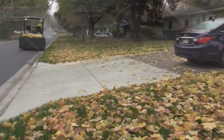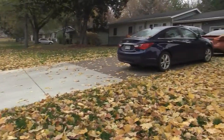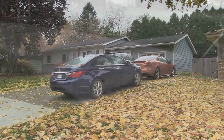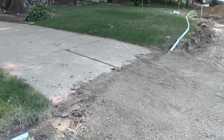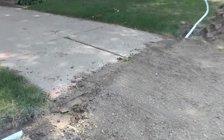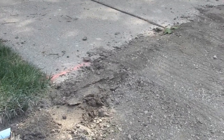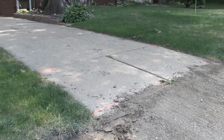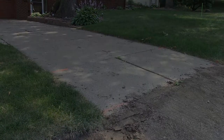Once the concrete is poured, the project will look very close to being done. However, it will still be at least a few weeks before the project is wrapped up. To provide properties with access to their driveways, temporary gravel ramps will be constructed at the end of each driveway curb cut so vehicles can get into and out of their driveways. These ramps will be removed when the base layer of asphalt is paved on the road.